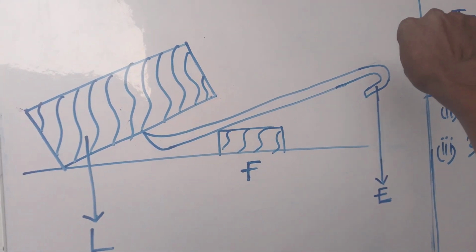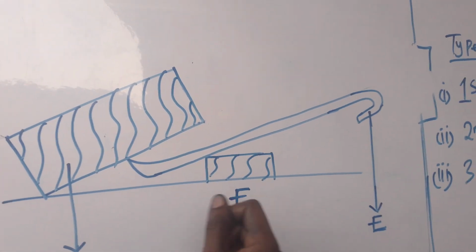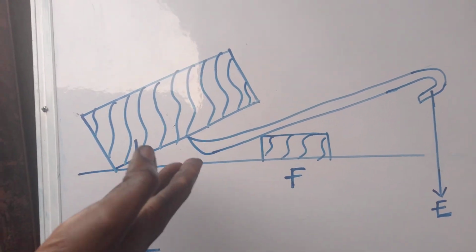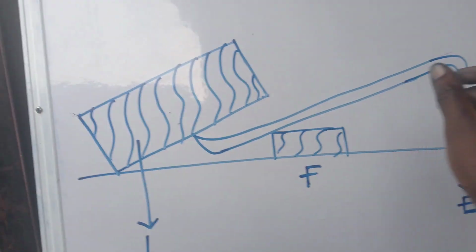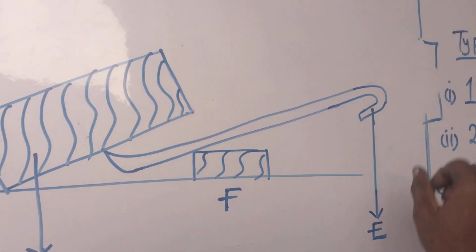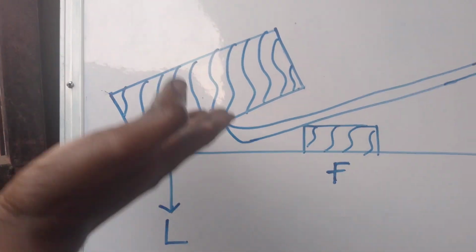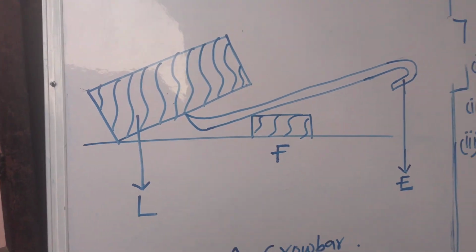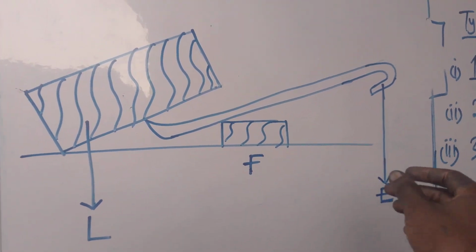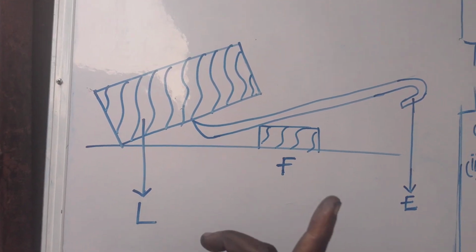Now when I apply this effort here, when I press this thing going down this way, what happens? There will be an effective force that will lift this block upwards. As I apply effort, pushing it downwards, there will be an effective force that will cause this load to lift upwards. So we see that the principle of moment is actually applied here. This will be going kind of clockwise, and this one will be anti-clockwise.